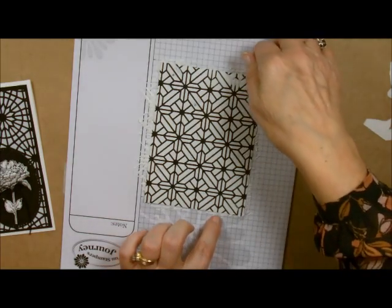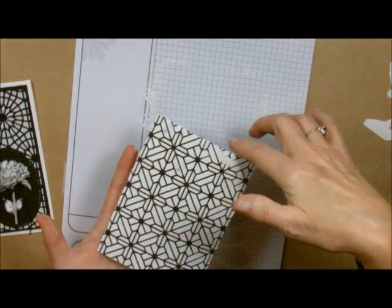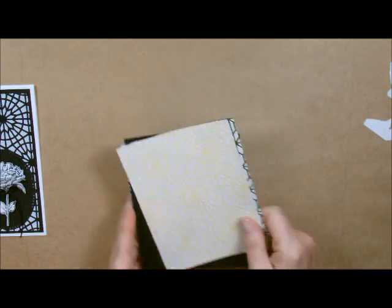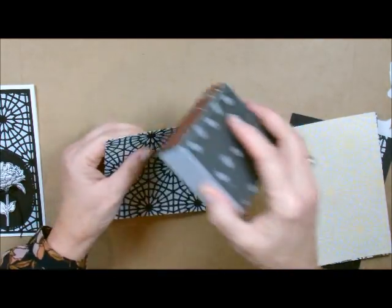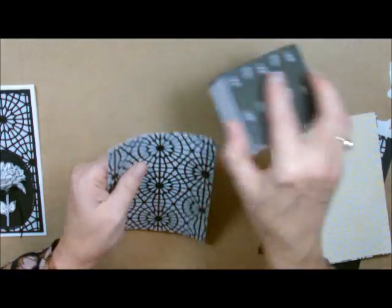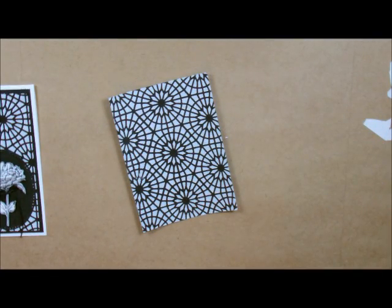When it's done I can either smooth up the edges or I'll show you how to sand it to get the edges nice and smooth. I set that in the back to dry and bring in my little sanding block. You can make your own — just take a little block of wood, put a fine piece of sandpaper on it, and smooth off the edges just like that. Now let's put our card together because all our pieces are done.